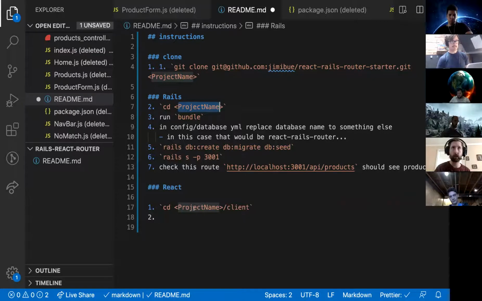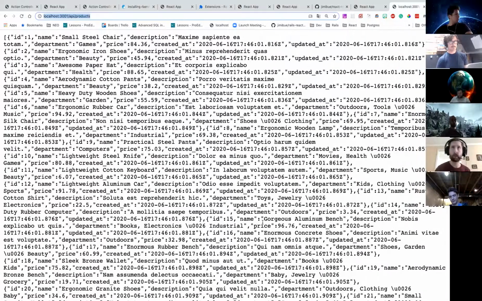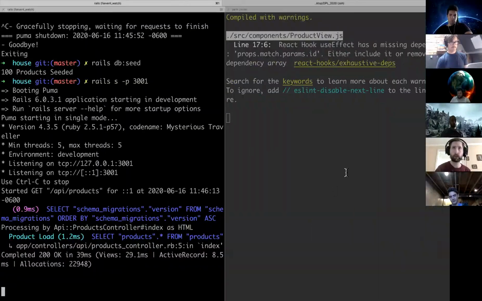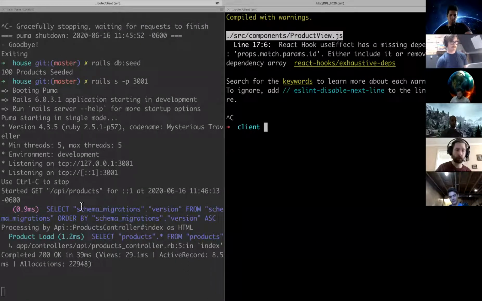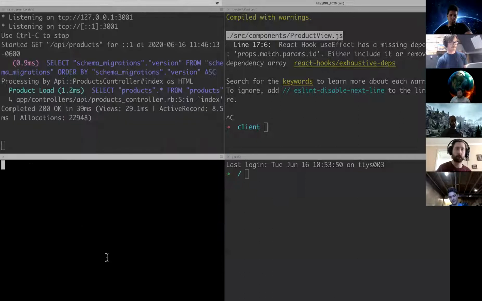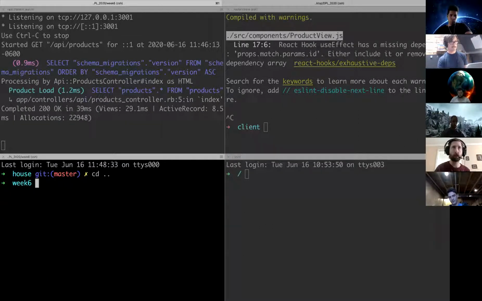So let's CD into that. So let's go ahead and do that in here. Split this. So if I was in here, I CD into my project name, which is house, and then into client. What do I need to do when I download a node package?